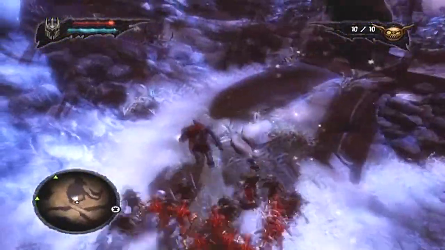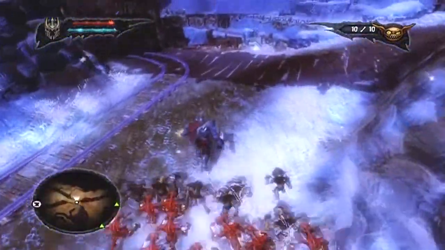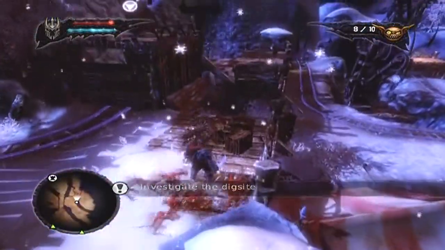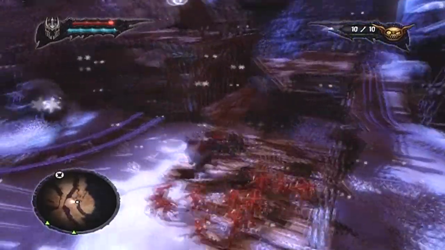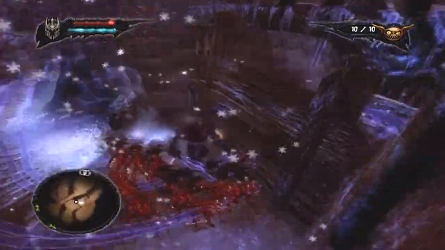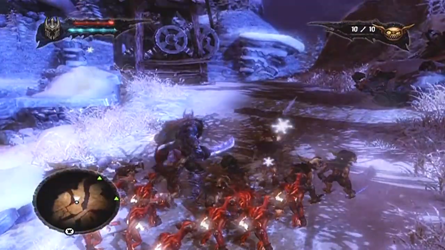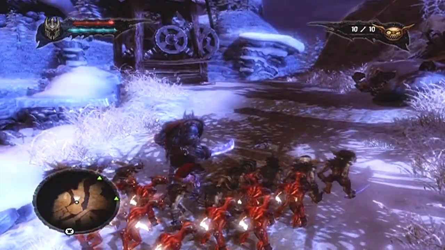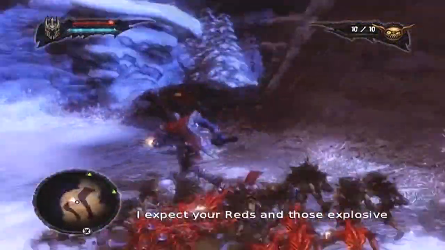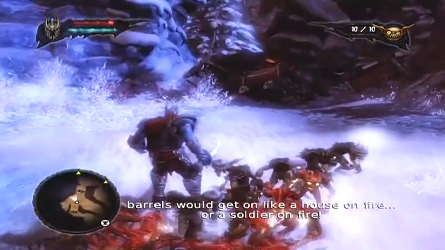Let's see, is there anything here? Was that a place where I was in the beginning? Man. Okay, so this is the dig site, obviously. This is where we're gonna need to get the minecart from, and is it in there? No, but there's tracks there. We're gonna have to open that, and I imagine the cart will have to go through. I really wish that the... Oh! That's what happened. If you click the right stick, the camera goes bird's eye, and if you click it down again, then it goes to over the shoulder. I expect your rigs and those explosive barrels will get on like a house on fire. Or a soldier on fire.